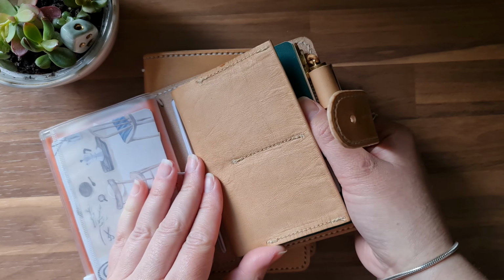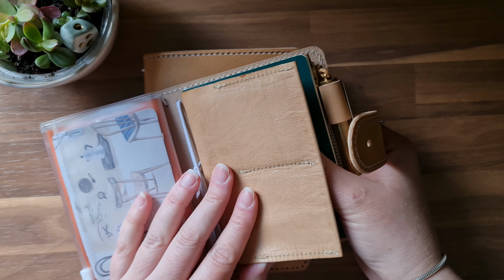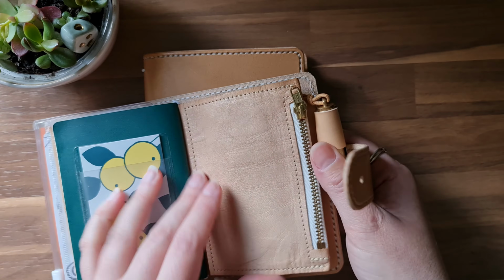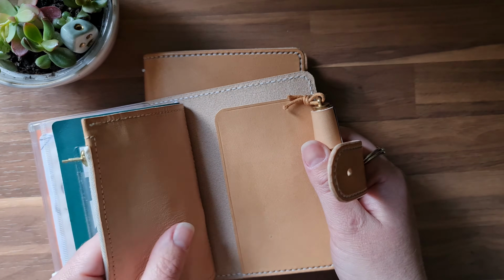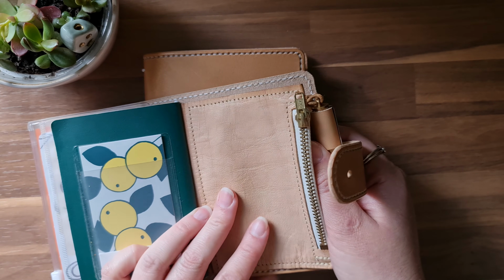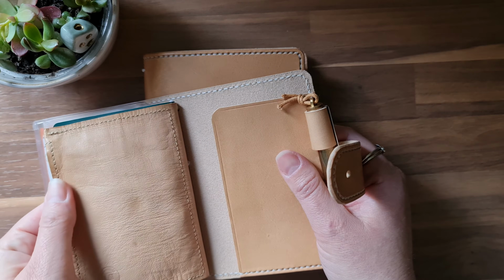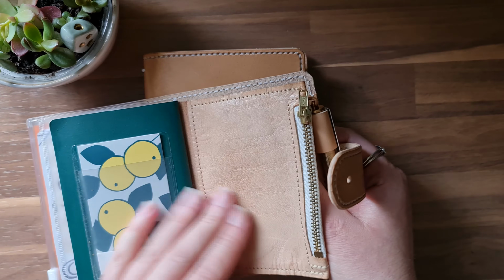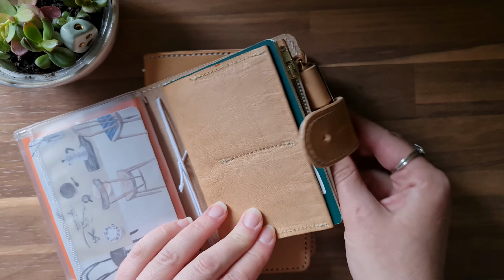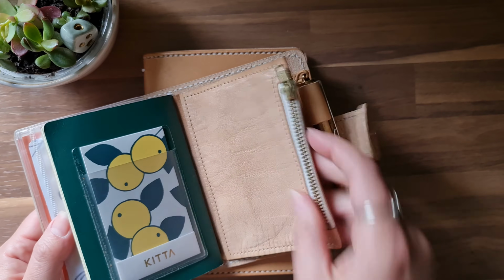This was a gorgeous wallet insert from 1.61 Soft Leather Goods, and I have managed to destroy it. I'm so sorry. I mean, it's still functioning, but I got a massive stain on it, and I washed it with water and I conditioned it, and I squished it, and I basically destroyed the leather. It was magnificent, and now it looks sad, and no matter how much I conditioned it, it just feels weird, and I'm sorry I destroyed it. So that's the reason why it looks like this. I will hopefully get a new wallet insert soon.